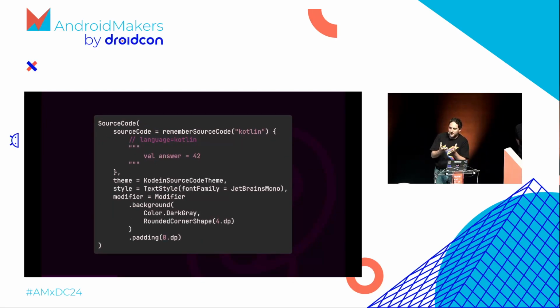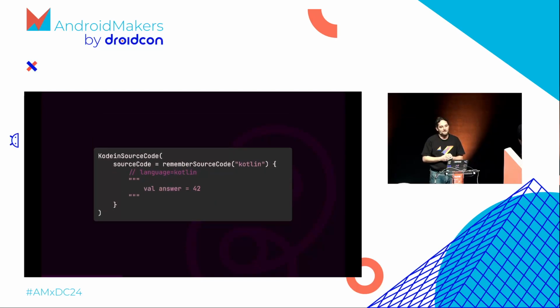And of course, the beauty of Compose is that you don't have to do that every time you display source code. And that's one thing we really wanted out of Compose, is the way to abstract away everything that you always do. So for example, here I have a source code with a theme, a style, a modifier. I can abstract that away in a function that I would call code in source code, and it does all that. So one thing that we really liked when writing our slides with this framework is the fact that we could create our own composables and reuse them and have a coherent look and feel throughout all our styles.